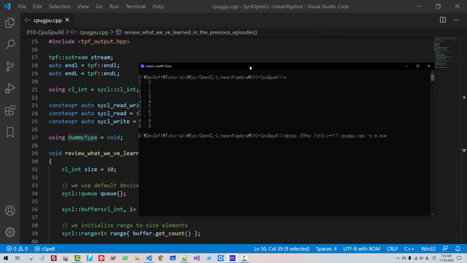Using dpcpp, hit enter. It also works perfectly.